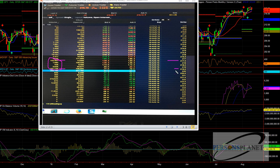Then, if you note here, a next strike price, which was the 220s. There's 200,000 there, and then go up the chain here, and you notice at 222, there's 210. So pretty darn close. Maybe there's a little bit off balance here or there, a few thousand. But the moral of the story: you're short the 220, long the 222, and you do that twice, 200,000, and then you're long the 217.5, short the 219.5, 100,000 times.